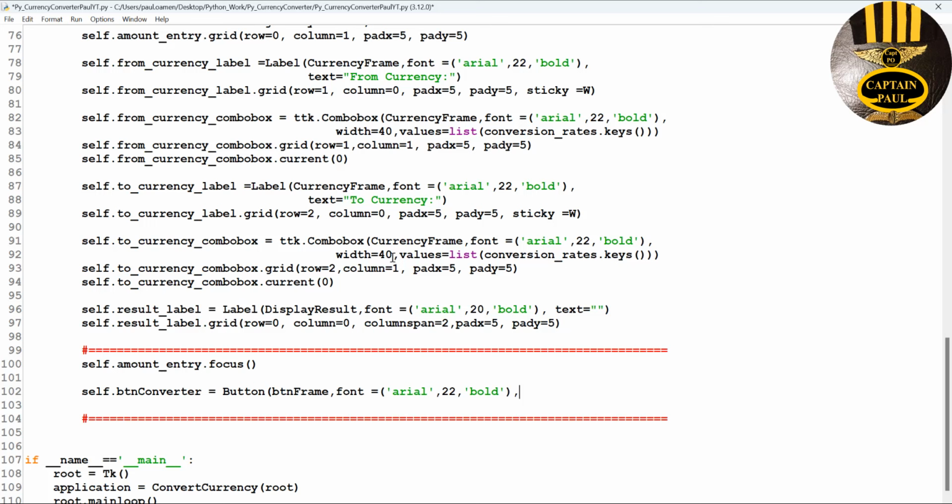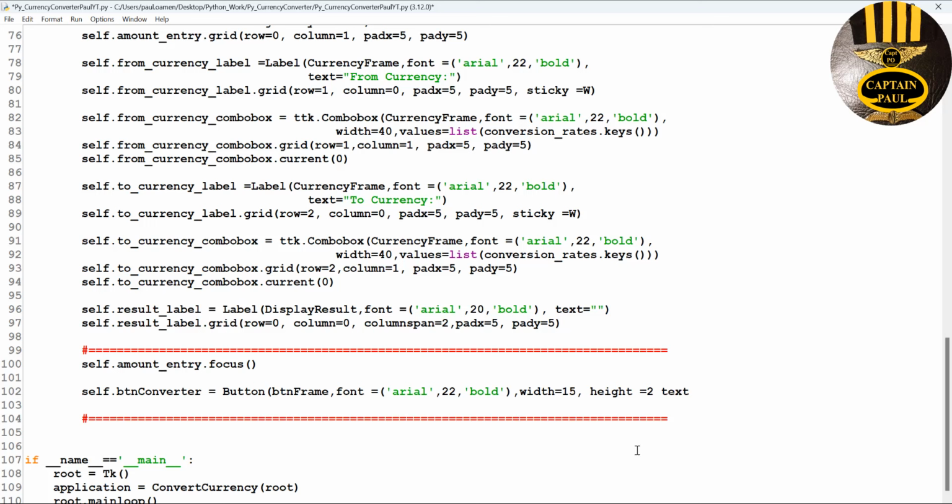Then the width, I want to make the width about 15. Then the height, let's make that about 2. And what is the text content on it?